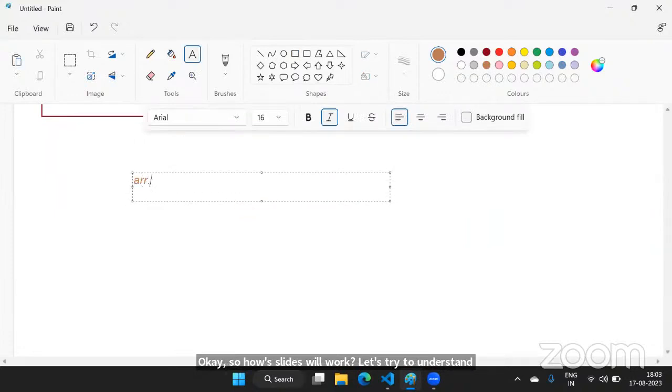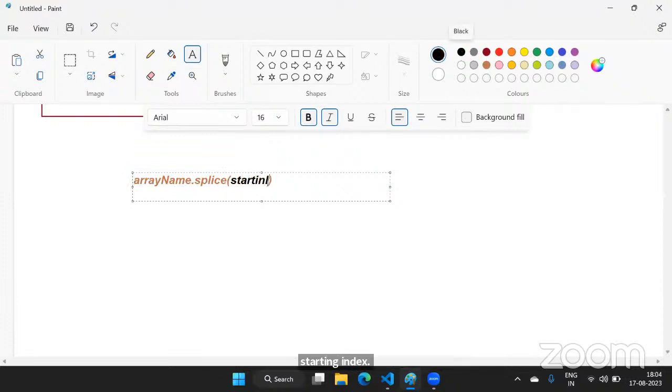Array dot splice. Nothing but you have to say array name dot splice. Now splice will take multiple arguments. The first argument is the starting index.